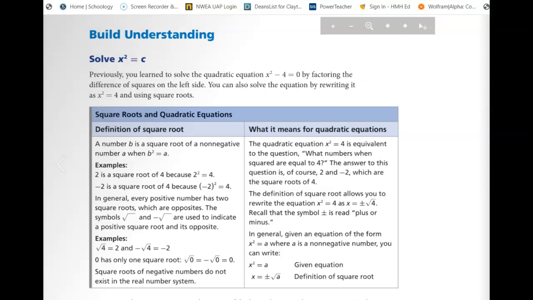Okay, Algebra 1 students, this video is the opening, the entry point into lesson 18.1, first lesson of module 18. And in this module, we are going to learn another way to find the solutions of quadratic equations.